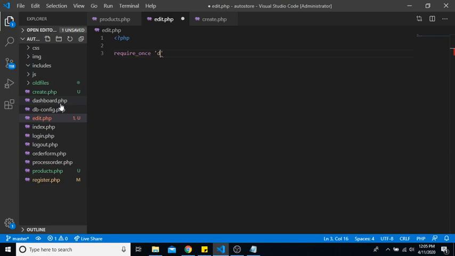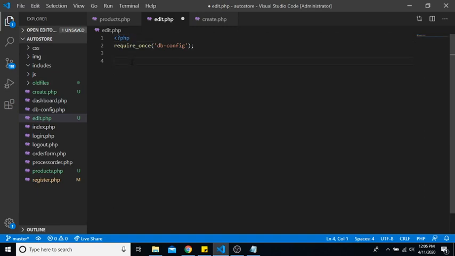You can require it using your single quotations, or you can do it as we have been doing it with our tag or braces. So db config. Okay, so now we have our database connection in our file.